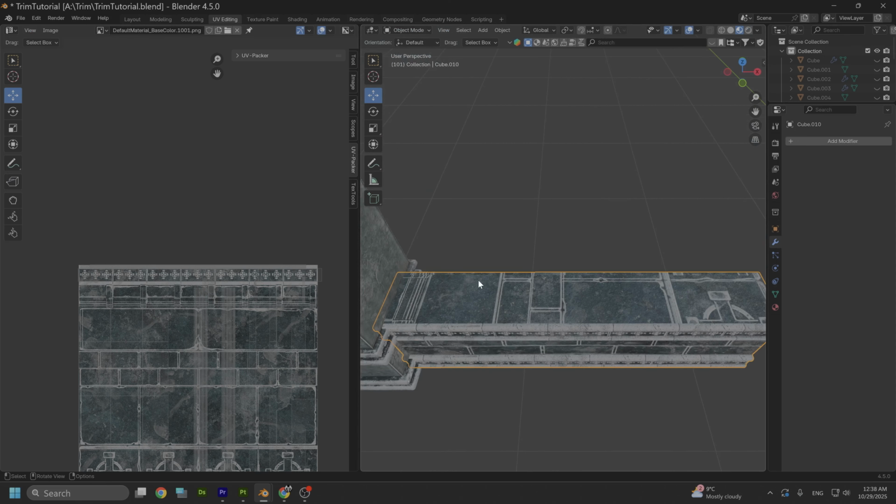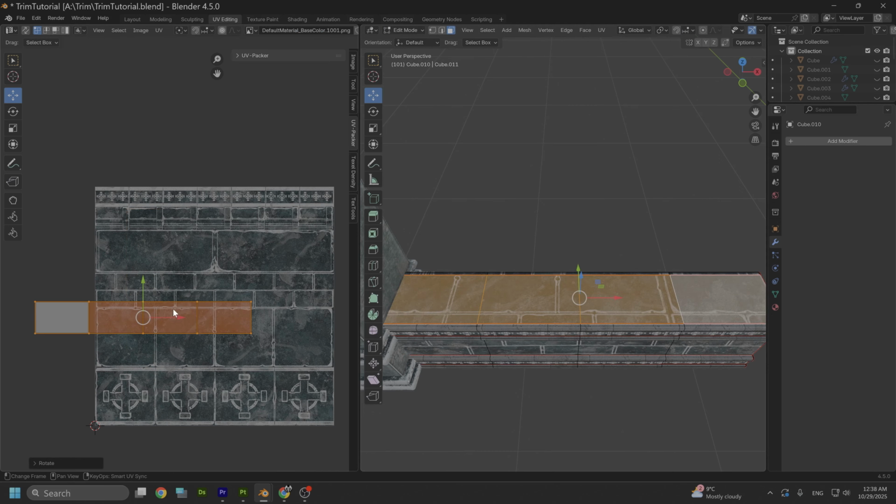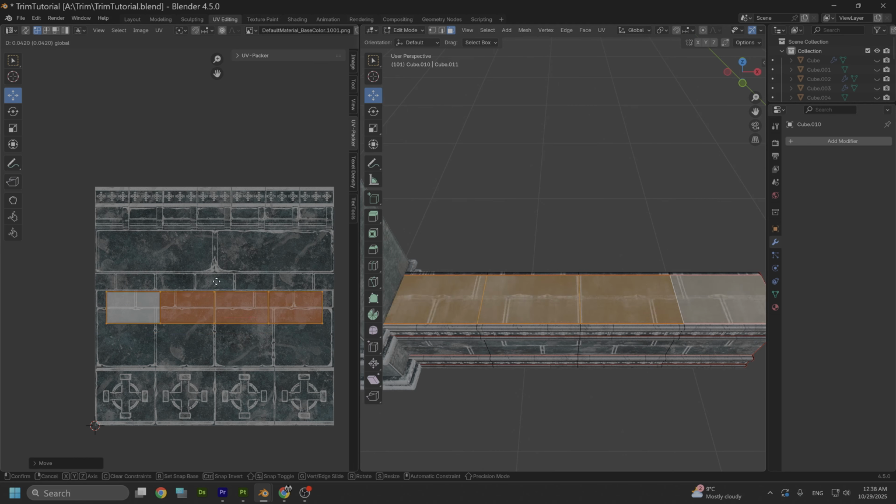Let's make something for the top part. Let's select these faces, and again rotate 90 degrees, and maybe we're going to move this here, and S and X, and scale this to the end, and S and Y to scale this until this point.